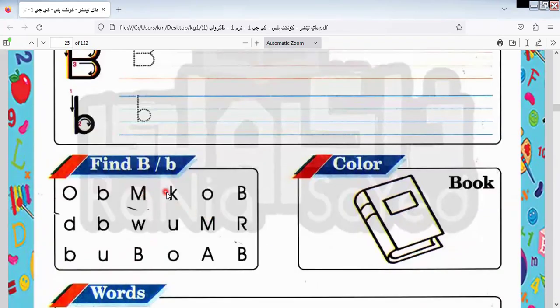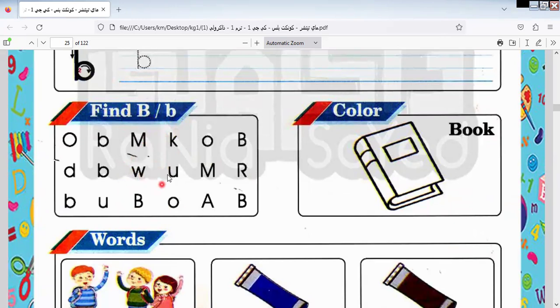Here we have, we want to know the letter B, capital and small. This is capital B. Which one is capital B? This one. Small b, this one, and this one. So you must take care that we have D and we have B. This is D. This is called B. Okay, you must take care when you select it. Okay, here is B. This is B, small b and small b. Here is small b. Capital B, and capital B. This exercise is to let you know which is capital and small b.